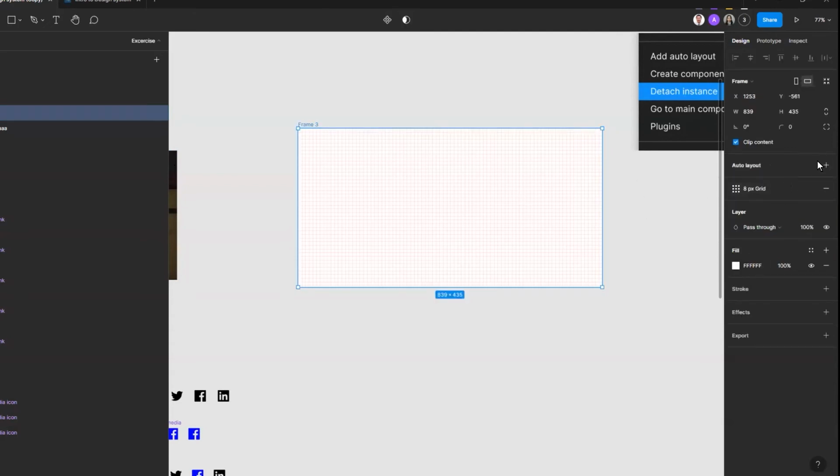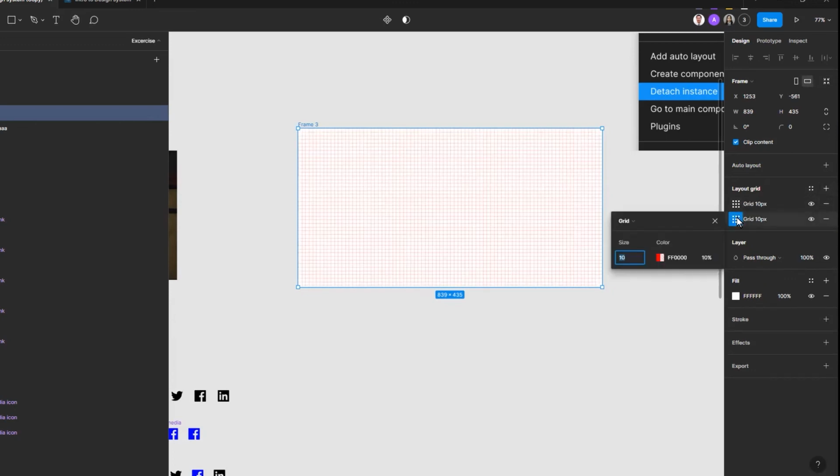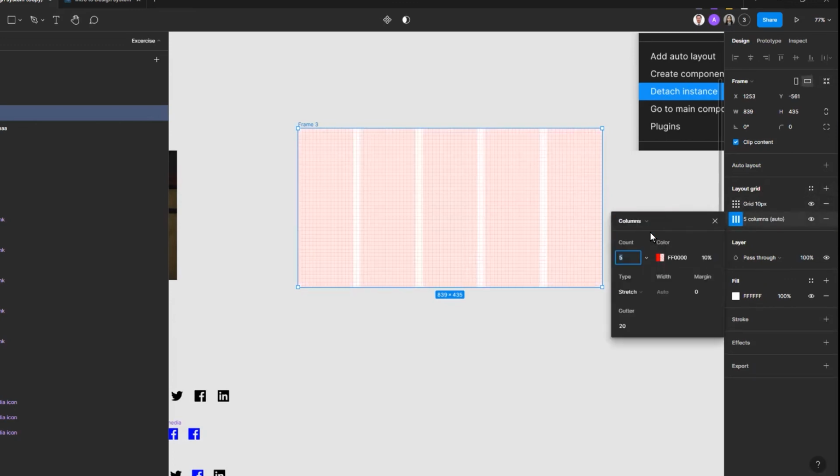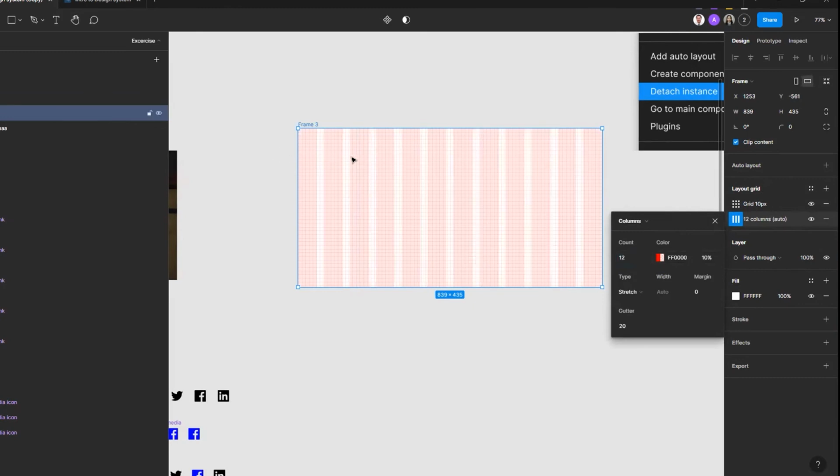And then you can add one. Oops, that's an auto layout. So you can just detach this one because it's not done yet. So creating this, add more. You see here they have a column. This is important. We use maybe 5 or 12 columns, 12 is okay.